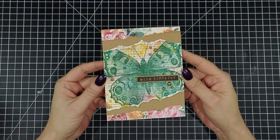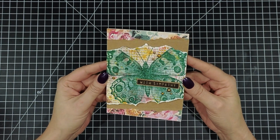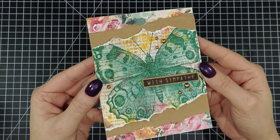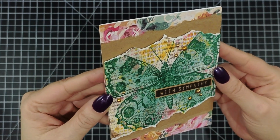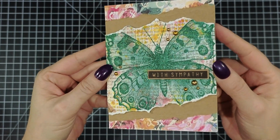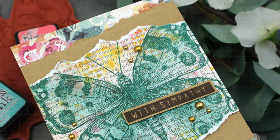I just really love how all that stamping and layering of inks really created such a vibrant and beautiful card. I don't think sympathy cards always have to be so muted and somber. A little bit of brightness can really cheer somebody up in some of their darkest days.